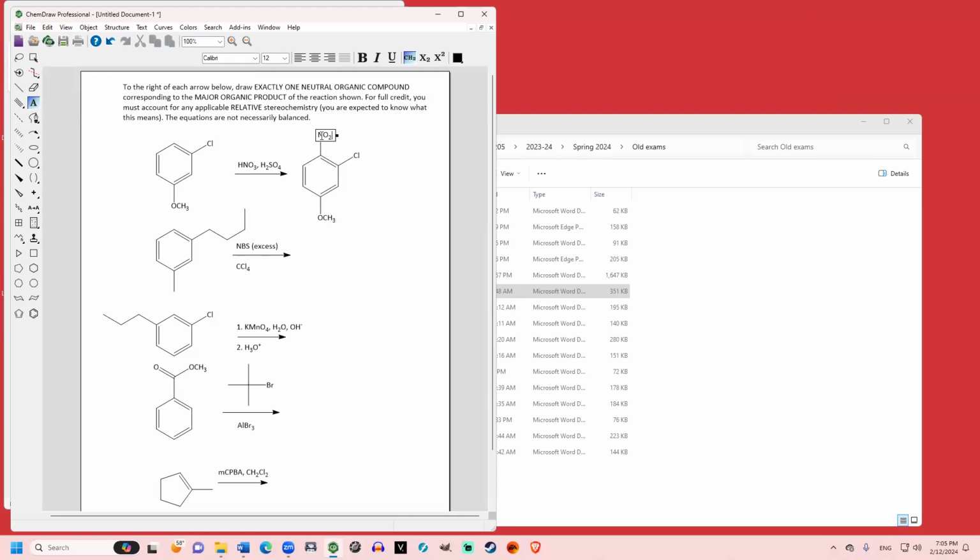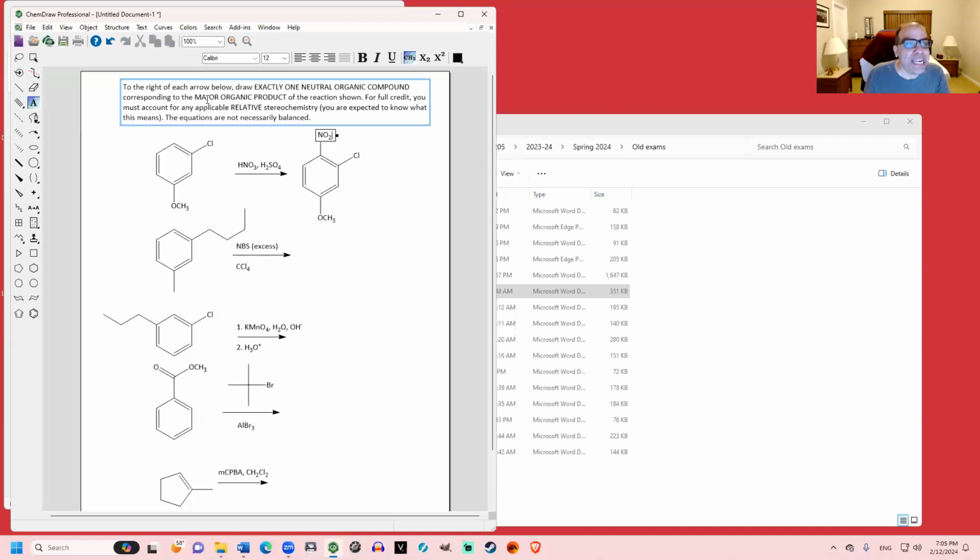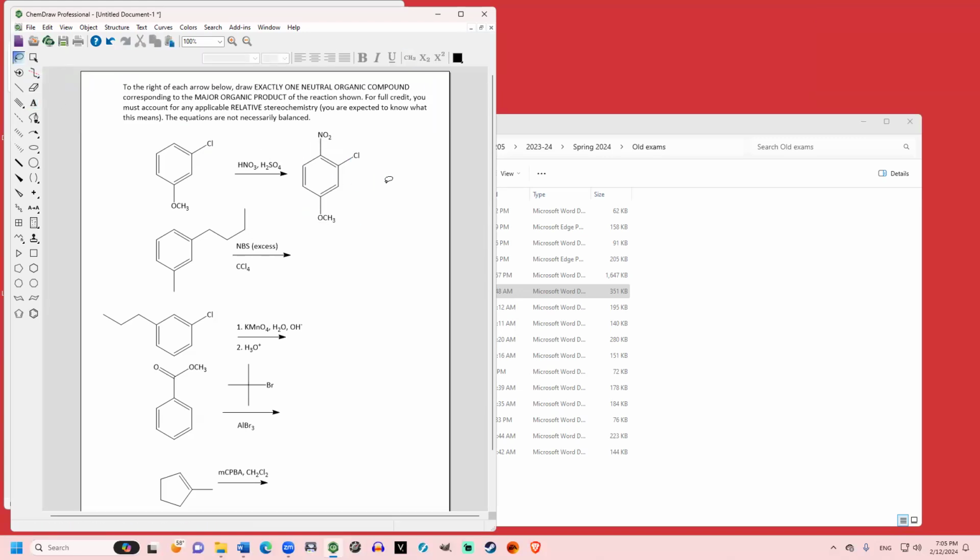It's ortho-para, correct? Right, but this is asking for the major product. Oh, okay, got you. You would only put both if it asked for both products. But this is asking for the major organic product. That's one structure. In principle, you could get it in all three locations, but I think that's going to be the major product. Got it. Yep, sounds good.